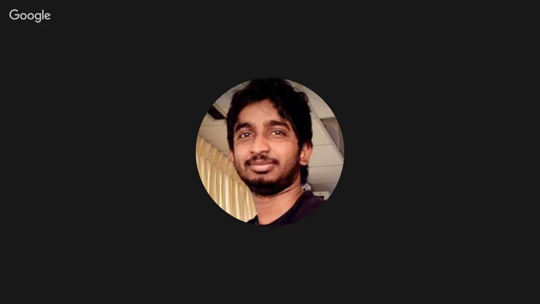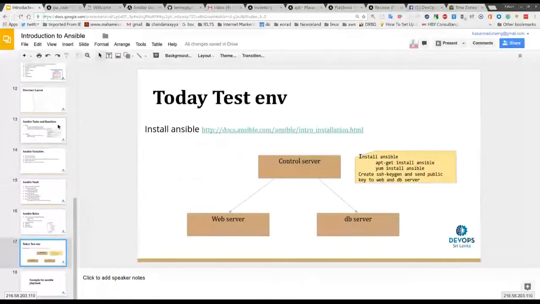This is our lab. This is a small lab. We have a control server and we have one web server and one database server. The control server is the server where we installed Ansible. It's not like a big infrastructure compared with Chef or Puppet.